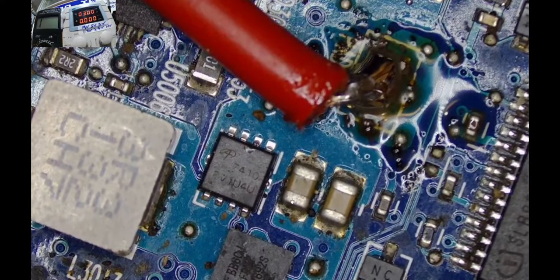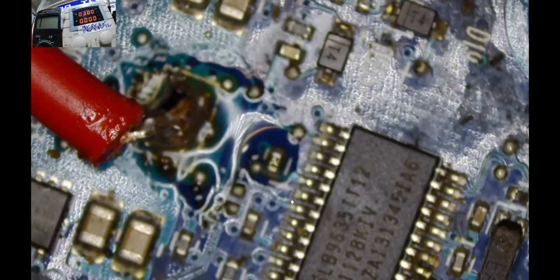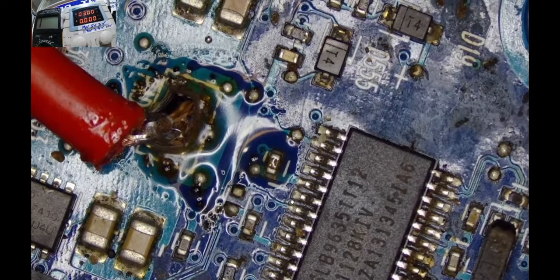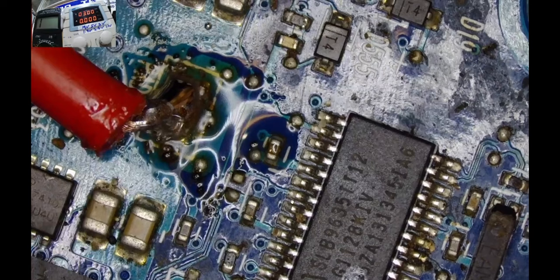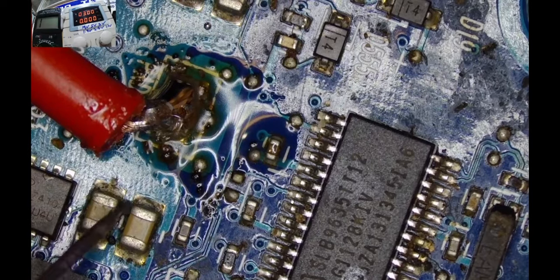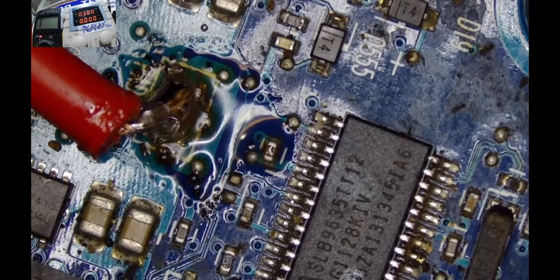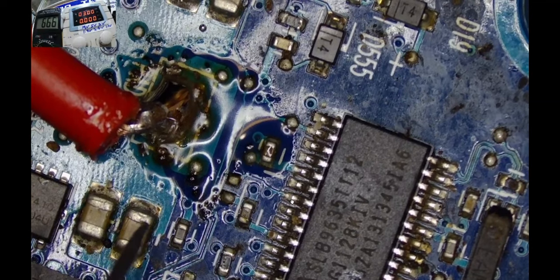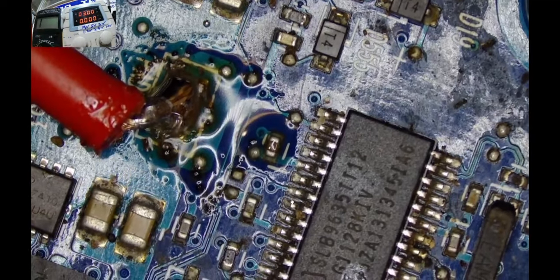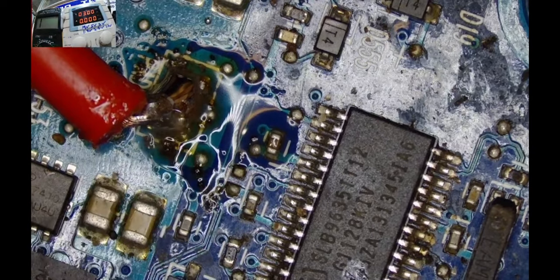So let me desolder this wire here. Yeah, live wire. Let me check whether there's still a short circuit here. Yeah, the short is gone, guys. I think we have a good motherboard right now. So we're just going to test this and see whether we. Whoa. Is it no short? No short. I thought we were having a short here. I think we're good to go.